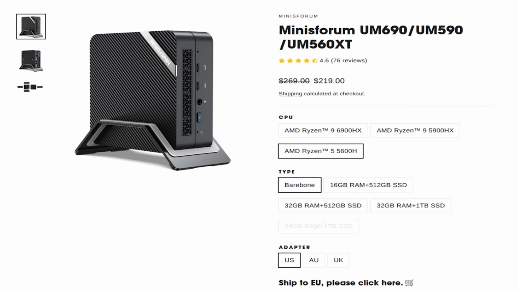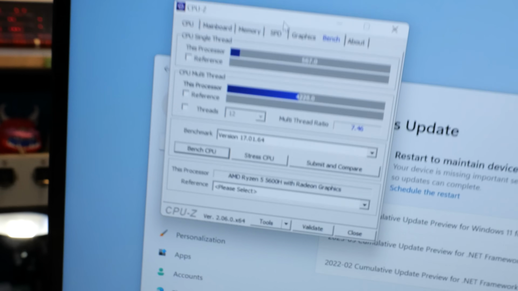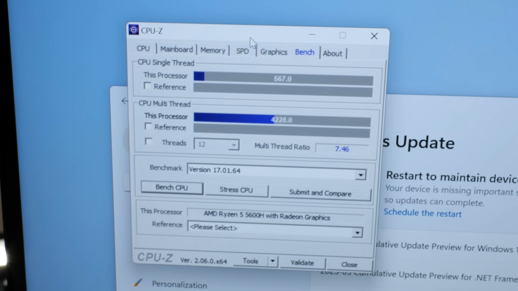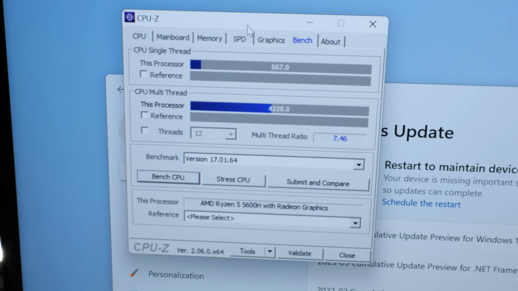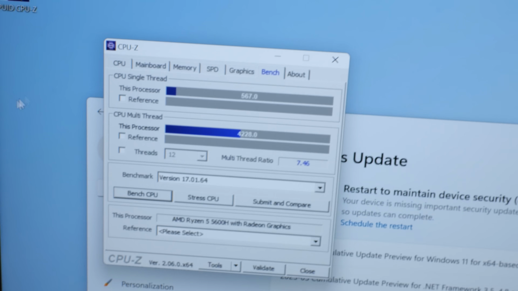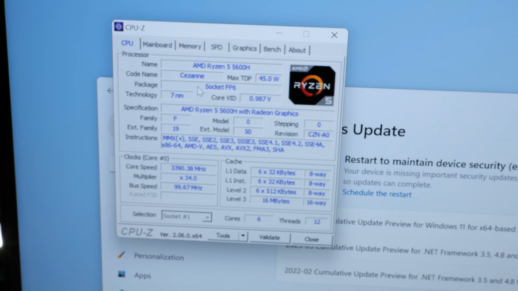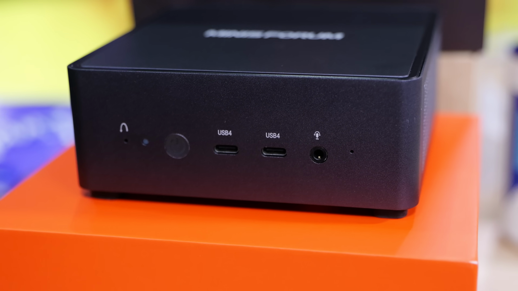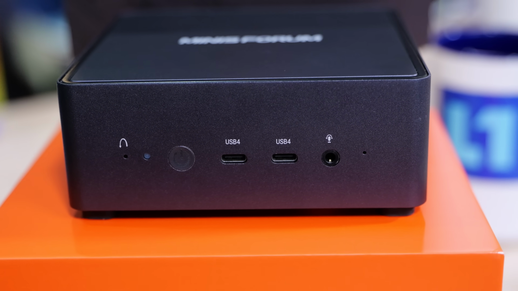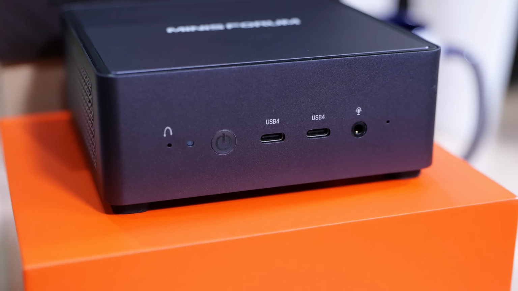I'd probably get something like the Minisforum 5600H that we reviewed previously. It's 6 cores. I mean, the horsepower is a night and day difference. Like if you use this as your daily driver and use the other machine as a daily driver, this will feel like you're in the future because it's so much faster. But for a home lab type setup, who cares if Home Assistant responds 0.2 seconds a little slower? I mean, it's not gonna matter for those kinds of use cases. But if you're watching this video in the future, past 2023, and you've got a deal on this platform, yeah, it's there, it's got the goods.